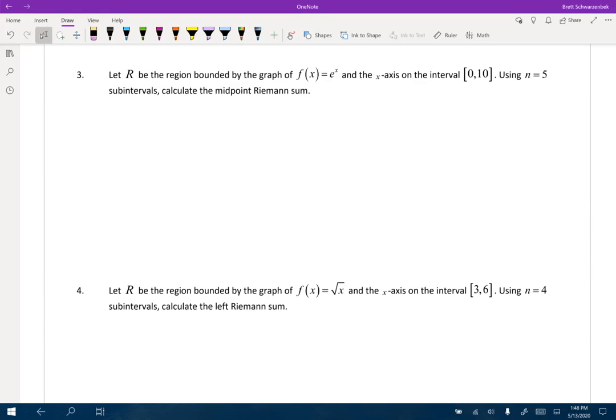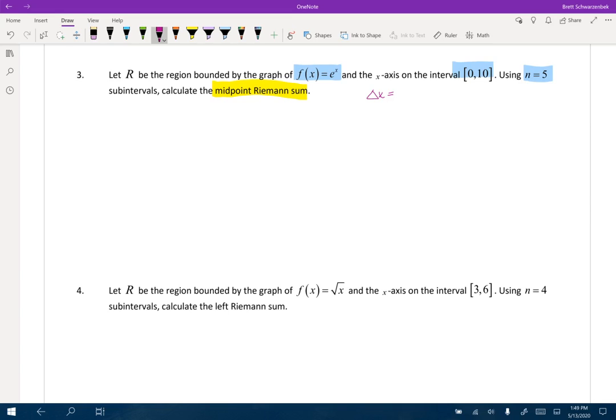Okay, so the goal in this problem is to find a midpoint Riemann sum for the function e to the x on the interval 0 to 10. They also tell you to use n equals 5 subintervals. I would say this is the way that most questions will be asked on an exam or lab situation, so be comfortable with the wording from where you go from there. Okay, so what is the first step that you always take in any Riemann sum problem? This is the first one we're doing as one isolated problem from scratch. We were kind of all over the place with A, B's, and C's in the other one, so this is a good way to organize your thoughts.